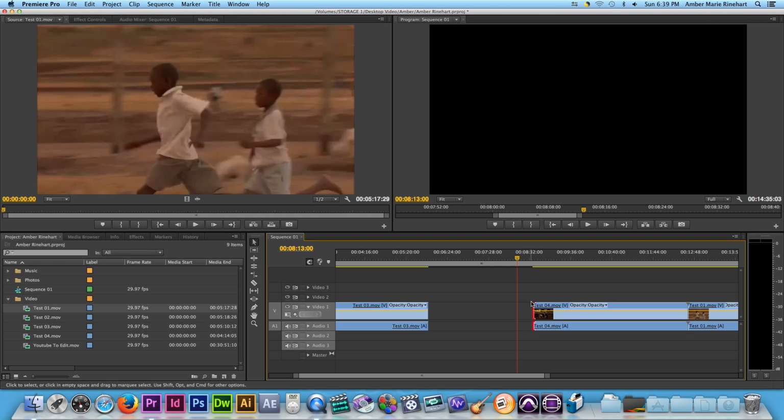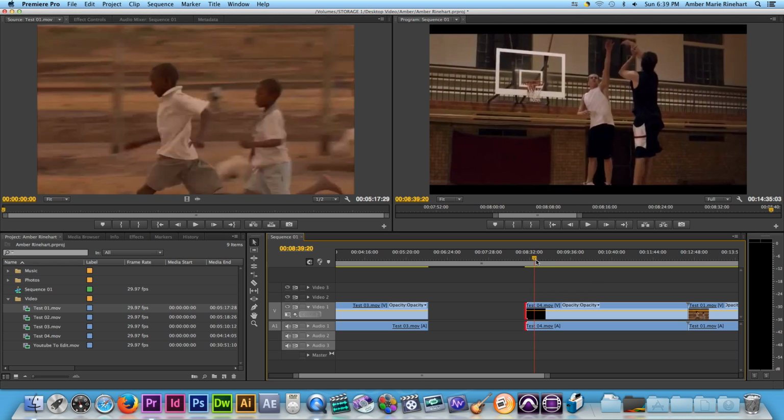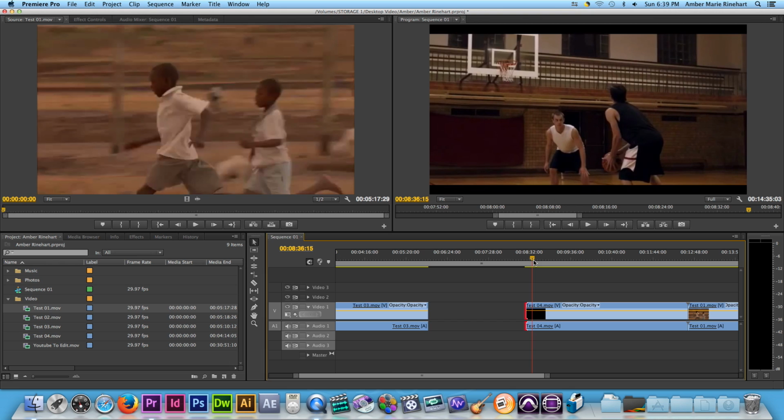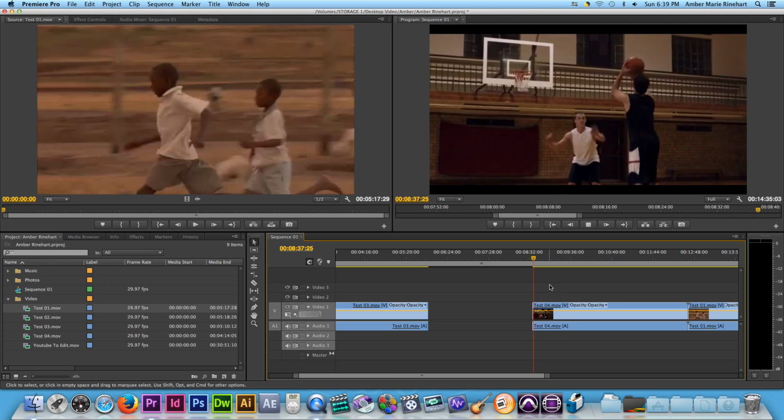So let's just say, for example, I'm going to bring that back. At the beginning of this clip, there's all this black. We're just watching black for a good couple of seconds before the guys actually show up. Actually, they're in black for a very long time on this particular clip. They don't even show up until all the way here. So all of this is just black. Well, we don't want that. So we're going to put our mouse over it and just trim it up. And now the shot is going to start where we want it to.